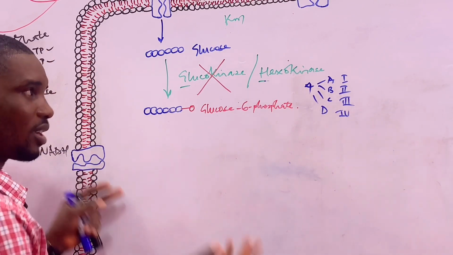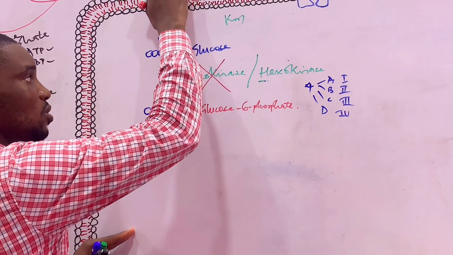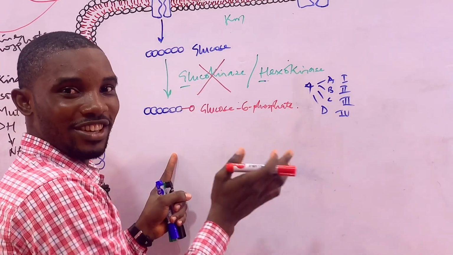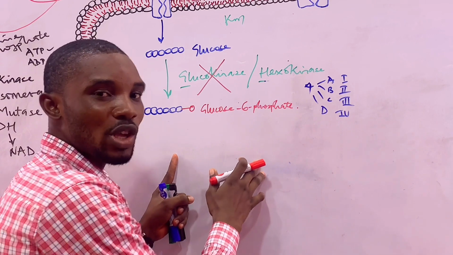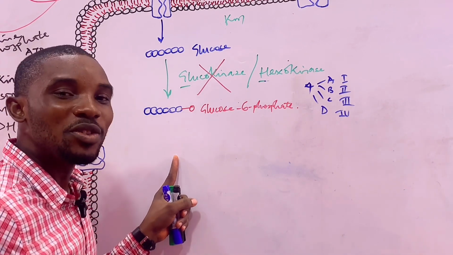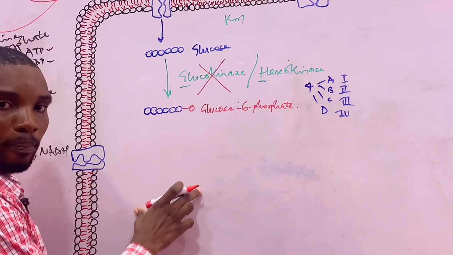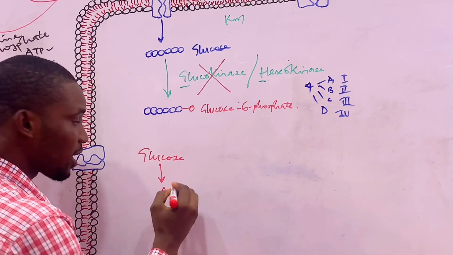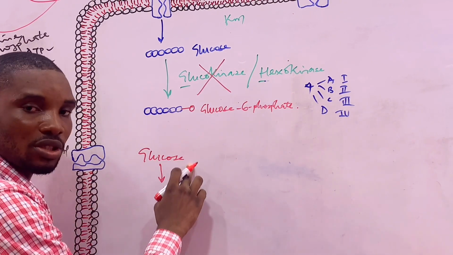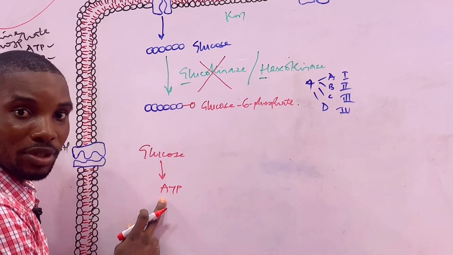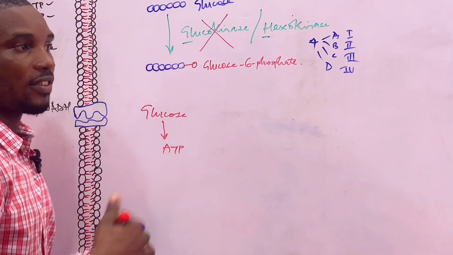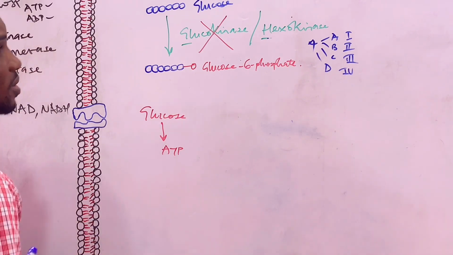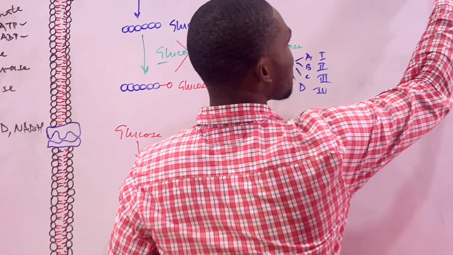What would you expect? In the beta cells of the pancreas, the glucose would enter and the glucokinase cannot trap it. So it would go back. And then these beta cells of the pancreas would see it as, oh, we don't have glucose. So there's no need producing what? Insulin. In beta cells of the pancreas, remember I said glucose is converted to ATP in glycolysis, right? So as glucose passes through the glycolytic pathway, it produces what? ATP. And the ATP now facilitates the release of what? Insulin.